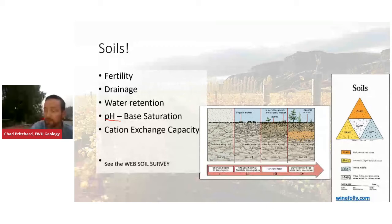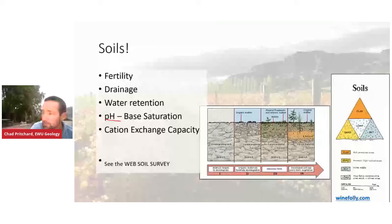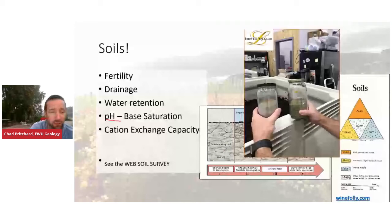And here's that soil. And the loess, again, is super important because it retains a lot of water. And here's the actual wine grain, or the soils that came from the vineyards that Liberty Lake Wine Cellars uses. In the back, you can just see what they were just crushing. I think they had just crushed the rind. So you can see the actual skins, kind of like what Eric was just talking about. But again, look at that. It's super fine, very, very fine. And it's going to allow more exchange between the plant and the soil.